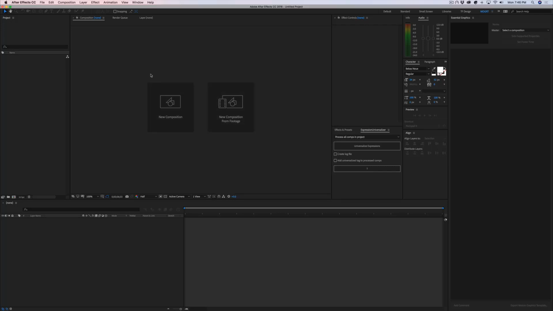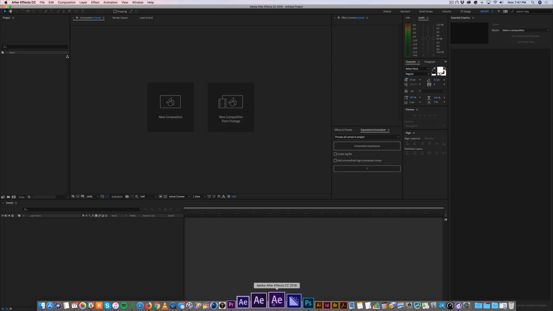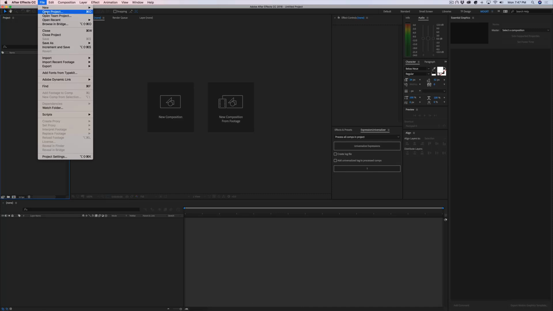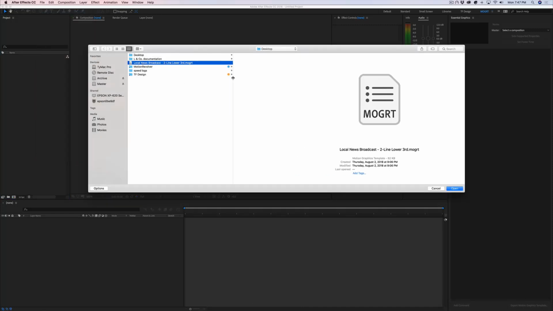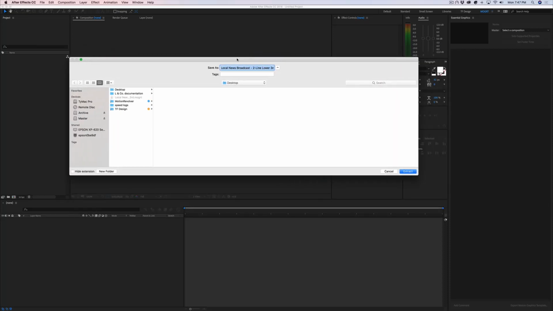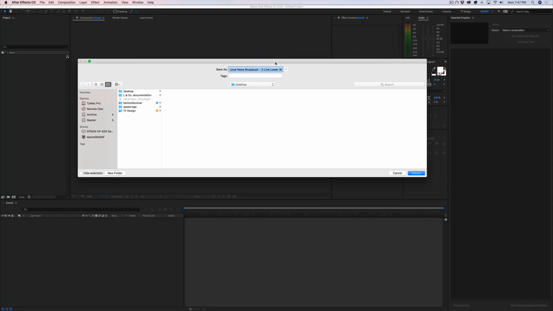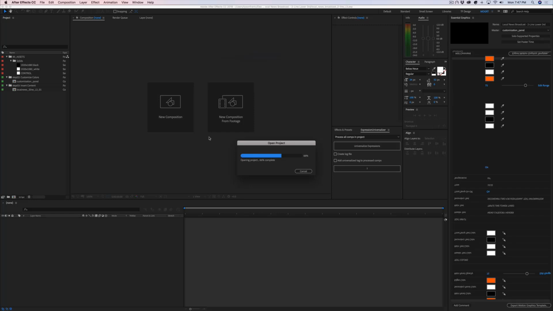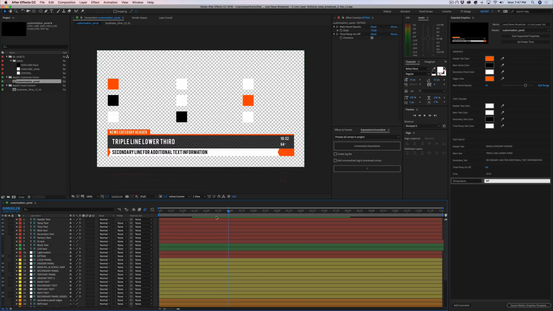Now, you also cannot double click a Mogrt file to open it in After Effects, and you cannot click and drag the file to the dock and open it within the icon in the dock. You actually have to go into After Effects, go to File, Open Project, and I have the file here on my desktop. So I'm just going to open the Mogrt file, and that's going to ask me where I want to extract the contents of this Mogrt. So I'm just going to extract the contents right back to the desktop. This is going to create a new folder that will hold the After Effects project file and any other supporting media that is required for this to function.